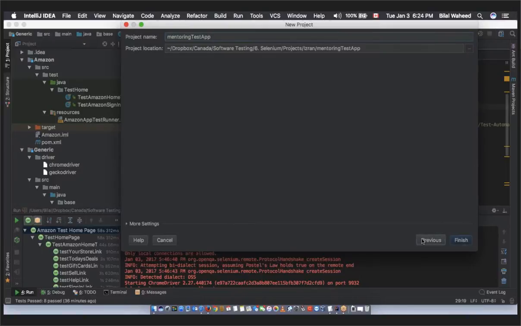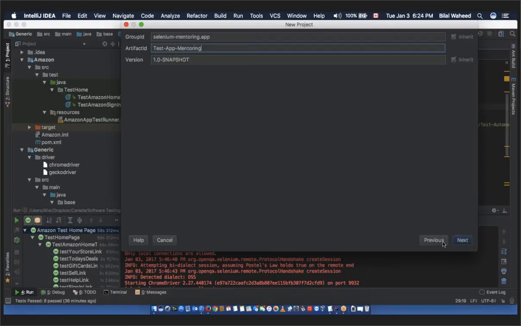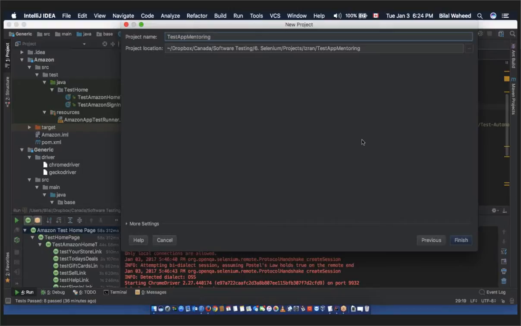Let's say it's Selenium mentoring app, and this is test app for mentoring. So test app mentoring is the name of the project.